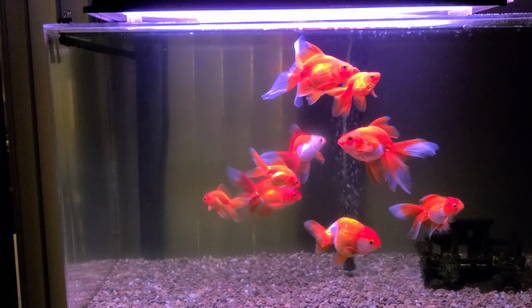I had a hard time choosing a substrate, but ultimately I went with some river pebbles that I got from Lowe's that were only 5 bucks. I might make a video in the future on the pros and cons of the different types of aquarium substrate, so look out for that.